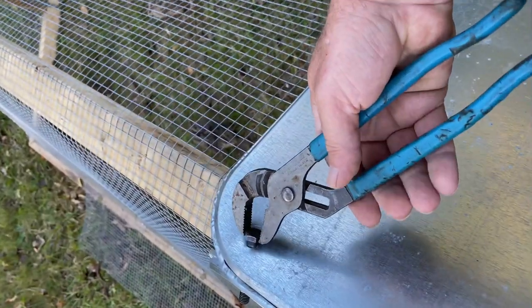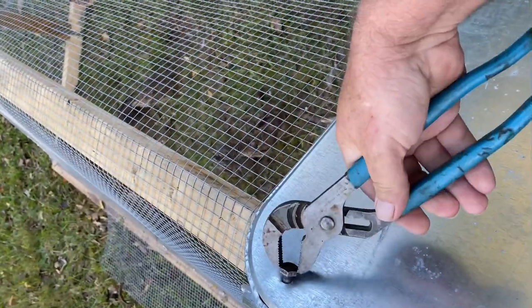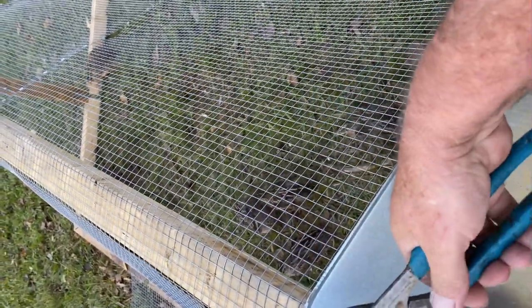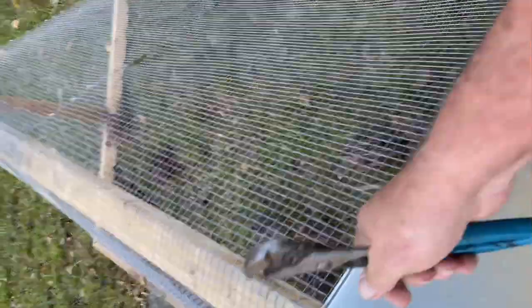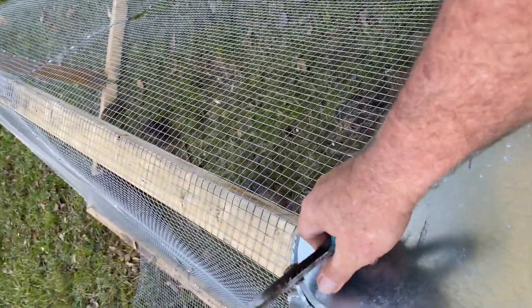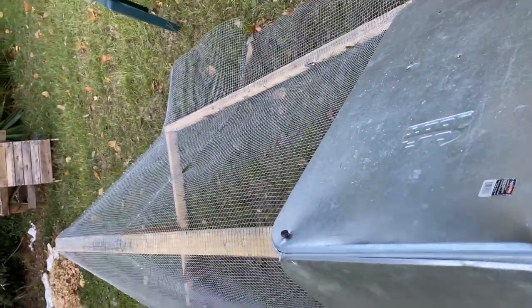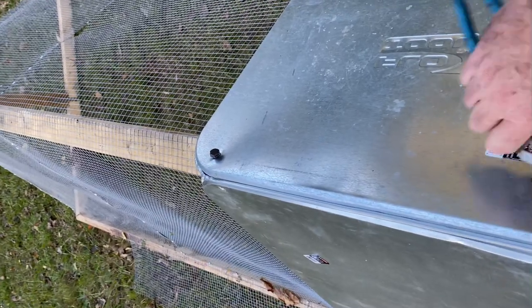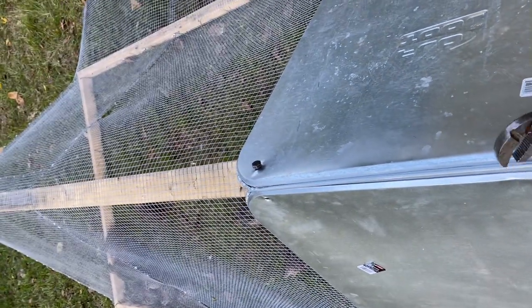So let's open this thing up, that way you can see the inside. This one here, I don't think you'll have any trouble doing 45 to 50 birds in one this size. Right now there's 31 in it, and they seem to have plenty of room. And you're gonna be moving it every day anyway. I mean, if you want to, you can move it every week or whatever you want to do. But you can give them brand new ground every day, and it'll just make it to where everything's fresh for them.